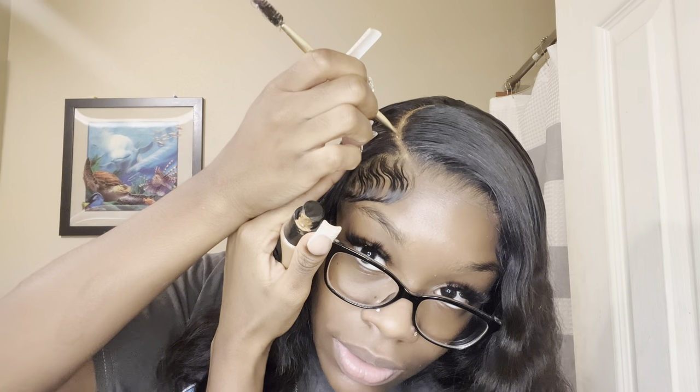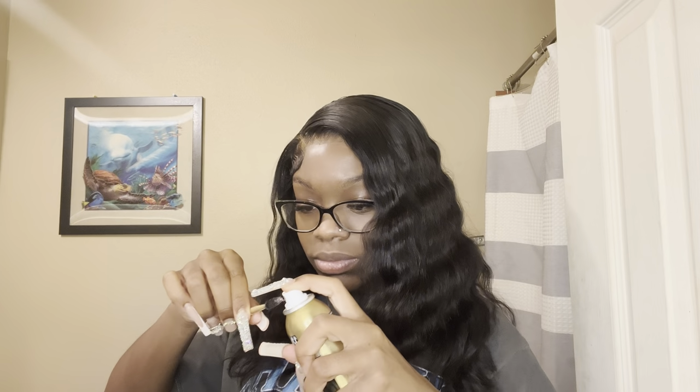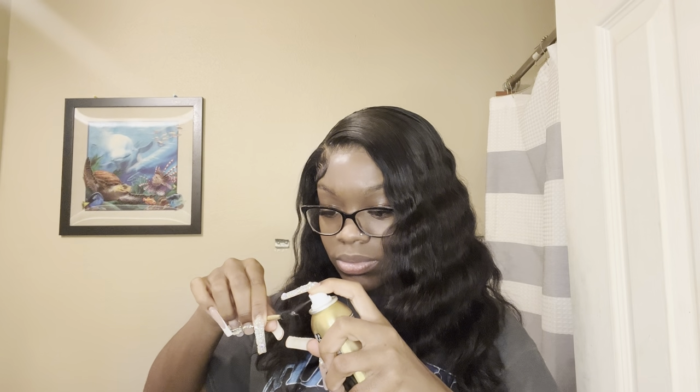Then we're gonna get our black spray because we might have got some on our hair a little bit. We want it to look real sharp. So I'm gonna go in with the black spray after I get done with this makeup part. And you just want to rub that onto your hair, like the hair part, but you don't want it to touch the part, if that makes sense, y'all. Oh my God.